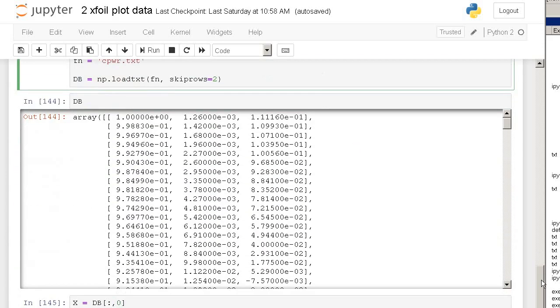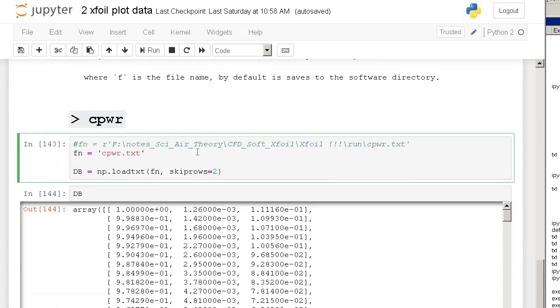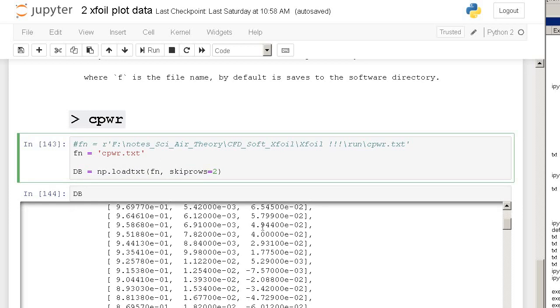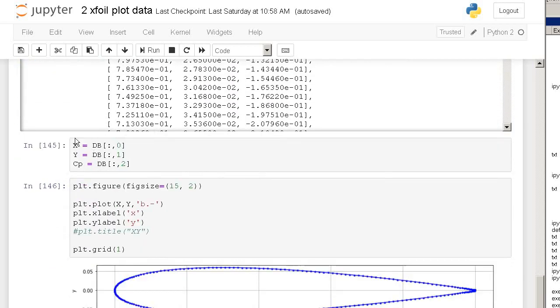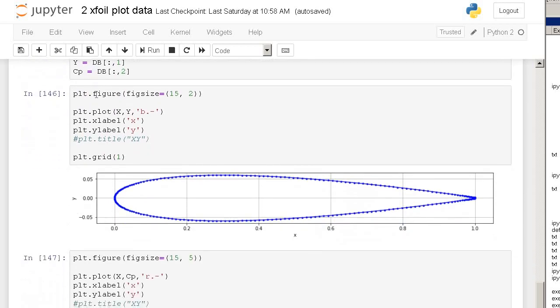What I do here is read the file that we have saved, and then I use this command from the NumPy script, load this data, and I just skip a few rows to get the raw data. Once this is done, I put the data into the vectors X, Y, and CP, and I can plot the figure.